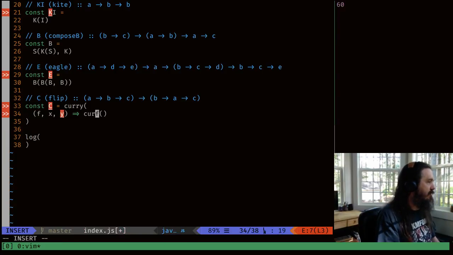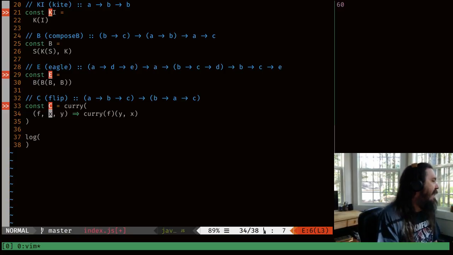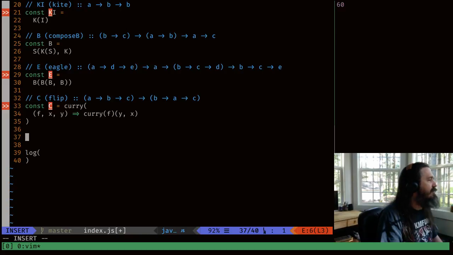And just to make sure, we want to curry this since it's a binary function. That way everything just flows. So we want to curry f, and then we're going to apply Y and X. So notice how these are flipped. We're going to give back a function that takes the A and the B, or the B and then the A, and then we're just going to flip these parameters on them, right?